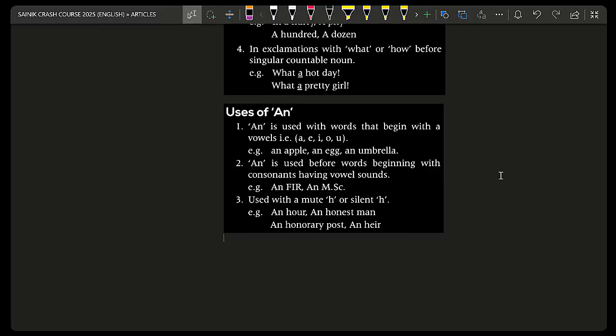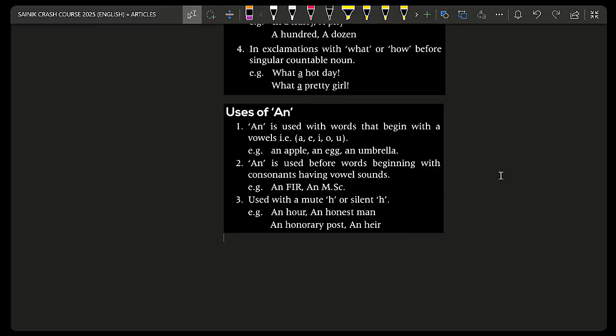See, I told you the MLA example. Before MLA, we wrote an MLA. Even though M is a consonant, we are using an, not a. Why? Because while pronouncing MLA, the first sound we start with is e. Before you say M, you say e first: em-el-ay. It starts with a vowel sound, so we use an MLA. So FIR: to say F, you should say e first, then add F. It becomes ef. So e is a vowel sound, so you use an FIR. And again M also, an MSC. So sound is important, not letters.